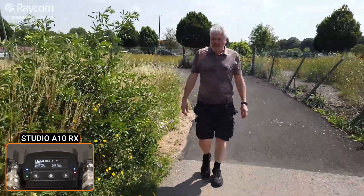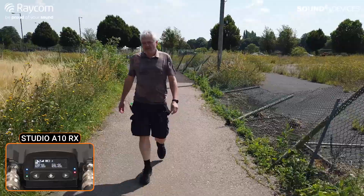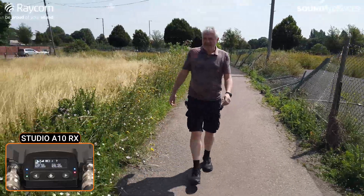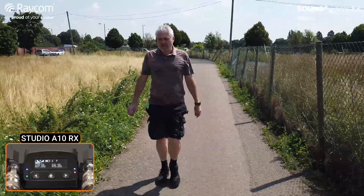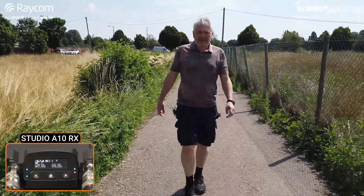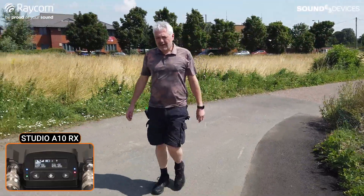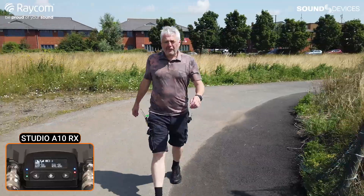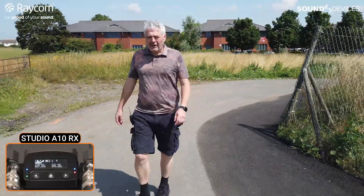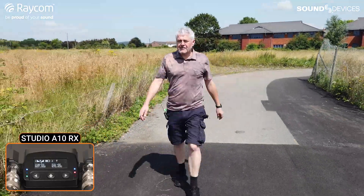At the moment we're working with the A20 transmitter paired with the A10 dual receiver, which you can probably see on screen showing the signal levels. It's fully compatible with the existing A10 digital wireless system. You can use it with existing A10 digital transmitters. Really the thing about this is the technology built in is very scalable — the FPGA devices inside are entirely firmware configurable. So it will allow for significant future upgrades and changes as the range evolves. That's one of the beauties of running everything in firmware.